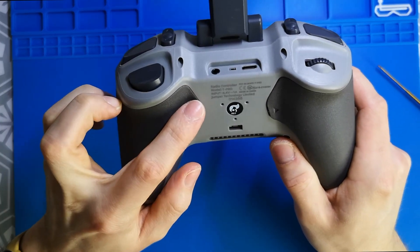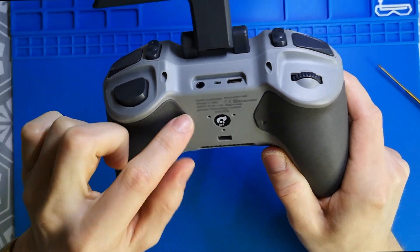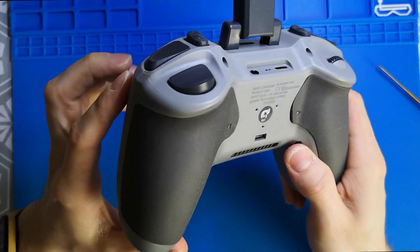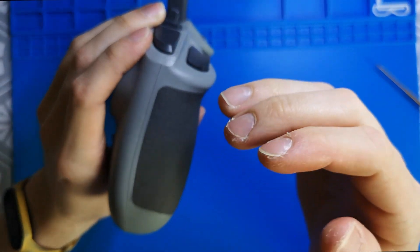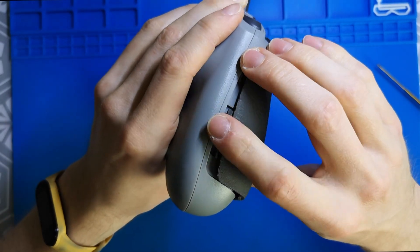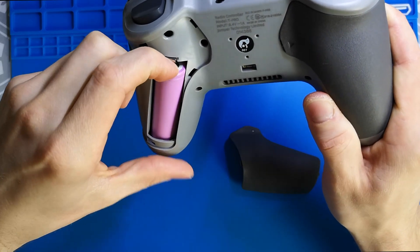When you try to open it from the front, you need to apply so much force that you can even damage this rubbery plastic cover — you can bend it and it will stay like that, not perfectly flat again. What I found is a much better way: just start from the side. You need to have some nails to grab it. I just grab it from the side and it goes out really easily, because right here we don't have any self-locking pins. It's a lot easier and you will not damage this cover. Now we can also take out the 18650.